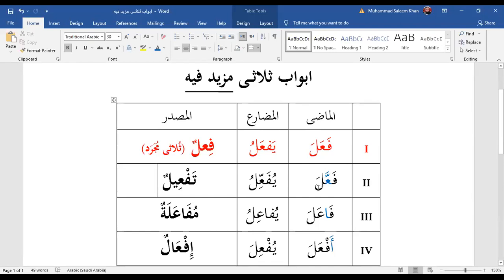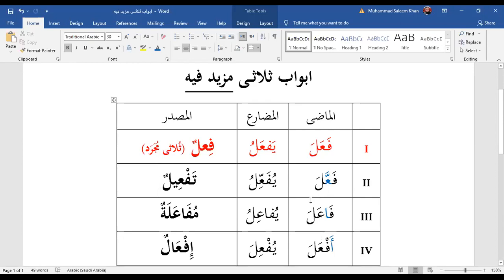That is sabbaha yusabbihu tasbihan. What is that? Sabbaha yusabbihu tasbihan. That's the only verb that we have to memorize. We will memorize one inshallah today, one tomorrow, one after tomorrow. And on the fourth day, we will just go through the summary. So inshallah, by the end of this week, you should have memorized forms number 3, 2, 3, and 4.